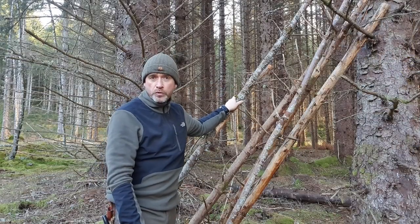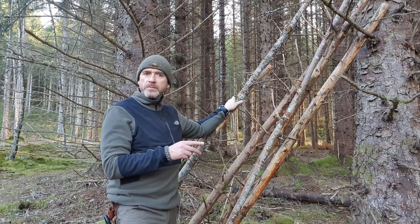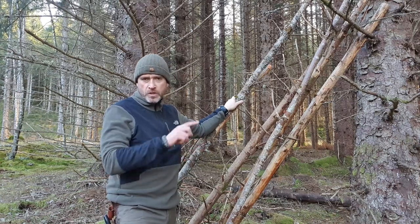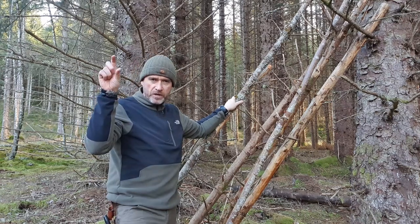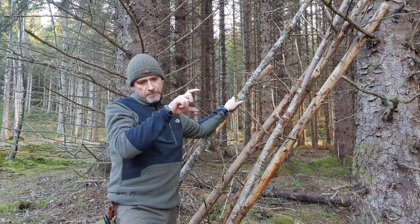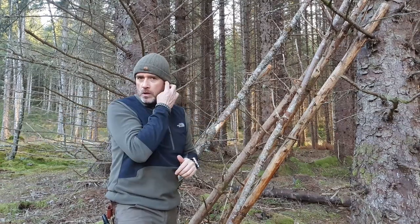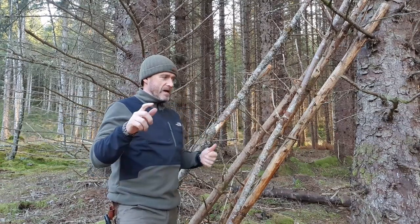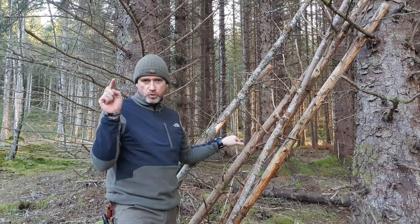Okay, so this is what I've got so far. I've got 7 main beams there just now. And basically what I'm going to be doing is it's going to be 2 tripods connected at the top with a stick just for hanging pots and pans. And then 2 sticks across the tripod and then the main table. Hopefully we're getting a picture of that. So basically what I've got there just now is the 2 tripods and the main beam.